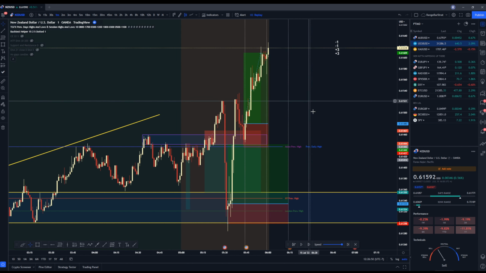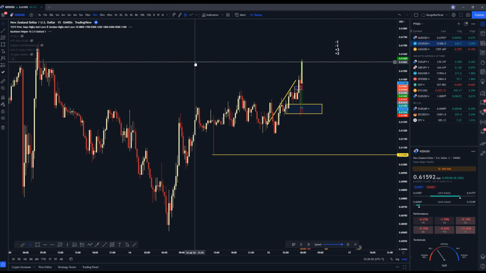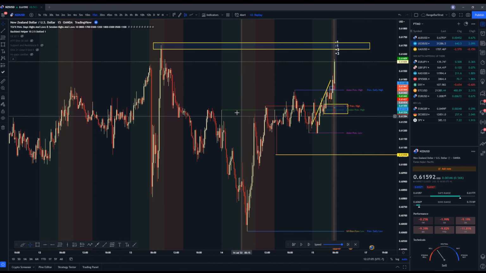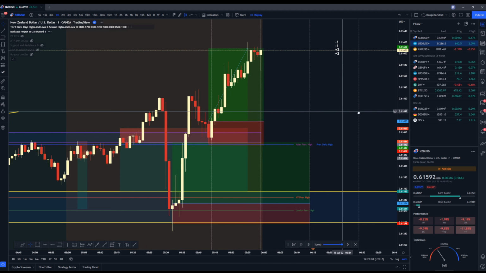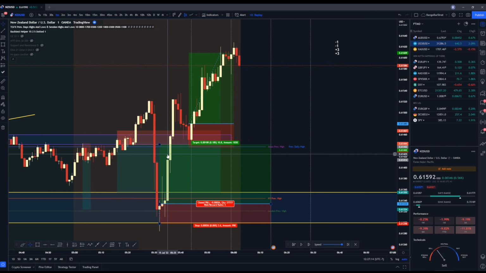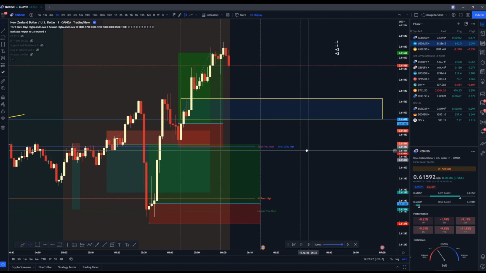So we keep pushing up. Let me check where we could push up to, because we want to see if we can catch some kind of reversal on the backside of this. So I'll probably say around here is where we could reverse. And then, yeah, I'll just kind of wait. We could take another entry from below here. So maybe something like this when we come back into here, if we come back into here. I don't want to enter on that. It's too close to the highs.